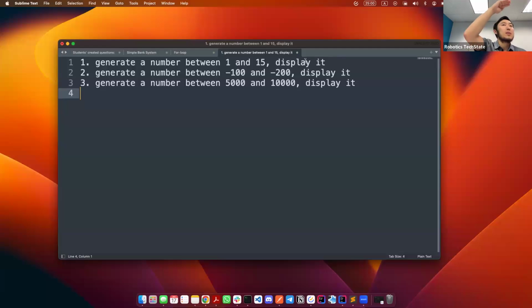All right. So generate a number between 1 and 15. How many System.out.println lines should you create? You want to make it in one program, yeah? It's just a quick task, very quick. 3 System.out.println lines. Display this number, display this one, and display this one. Display 3 numbers: first number, second number, and then third number.